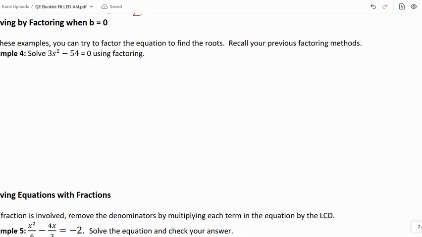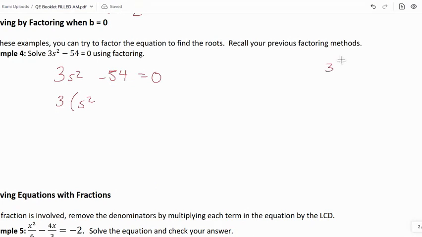So in this example, when I have an equation that says 3s squared minus 54, there's a missing term. It's the s term. It's the middle term, right? There's no something s. Okay, no sweat. How do I solve this? Today, we're factoring, and we are GCFing. What is the greatest common factor in this case? It's just 3.